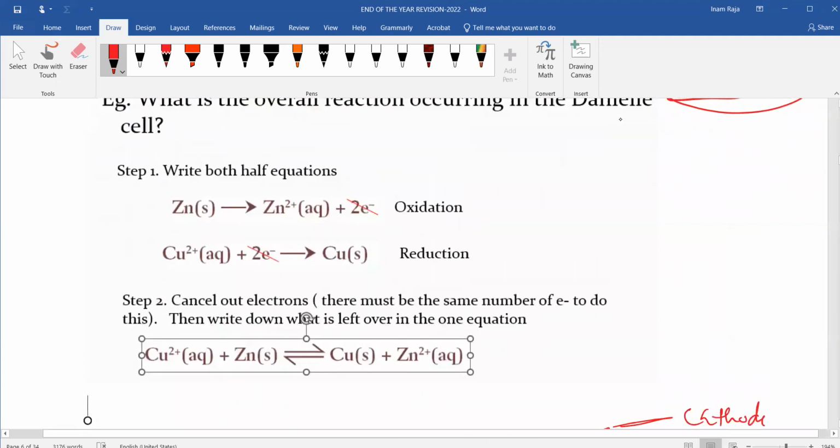Now, let's say there are two half equations, oxidation half and reduction half. You want to add these, but you cannot add two half equations until their electrons are equal. In this case, they have the same number of electrons, so just add them and the electrons cancel each other. But let's say you had something else, for example Fe2+ becoming Fe3+, or Fe3+ becoming Fe2+, where only one electron is involved. Then you need to times that half equation by 2 and then add the two equations. So you cannot add two half equations if the number of electrons is not the same.